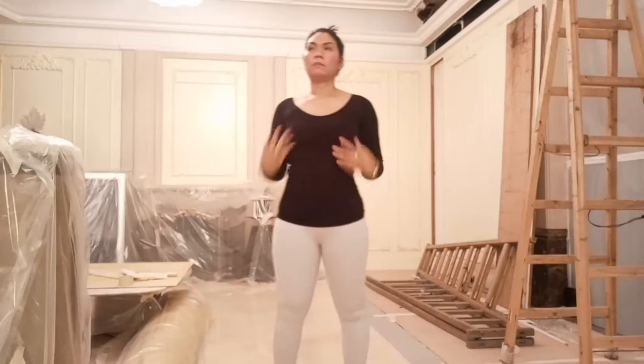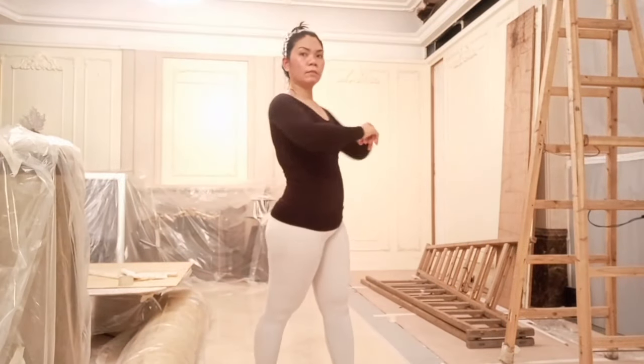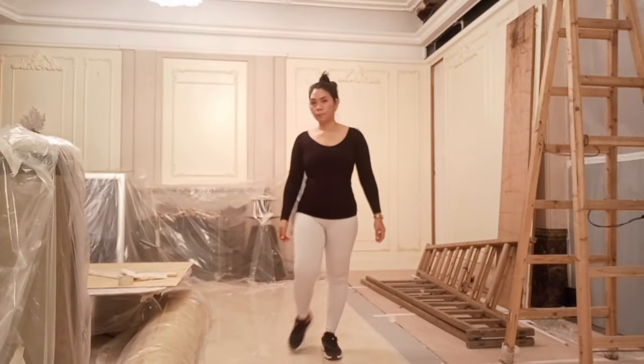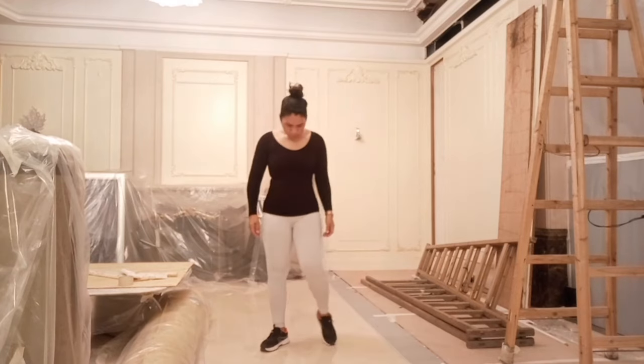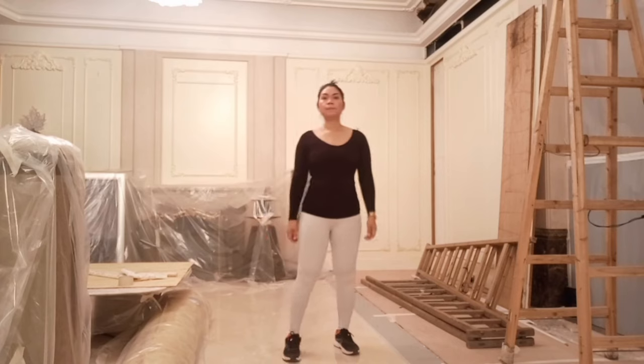Equipment, but if you want to make it harder, you can always add extra weight. We also have not included a warm-up or a cool-down, so you want to make sure you get those in on your own. Alright, so assuming you've gotten your warm-up done, let's go ahead and get started with that first exercise, which is going to be a basic squat. You're doing 10 repetitions. Let's go ahead and get ready.